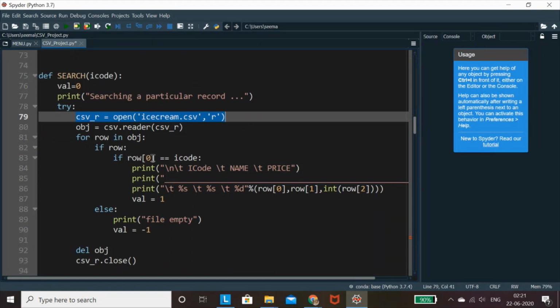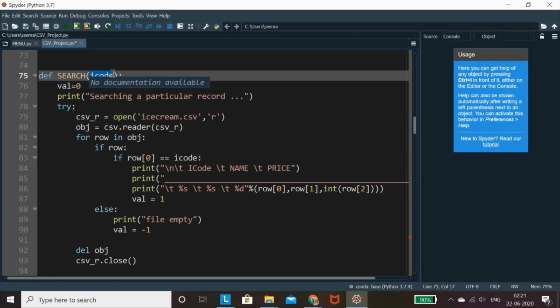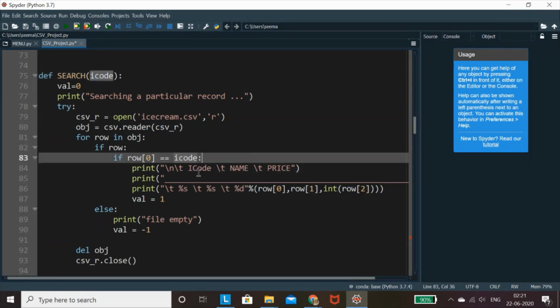So now what is row 0? Row 0 is the value which I have read from the file, the first record, and I code is the value which the user has entered and which has been passed as an argument over here. So I'm trying to match both of them. If they both match, if they both are same, then obviously I'm going to display the record, and for displaying the record, the format has been already discussed previously, and I am setting this value to 1.